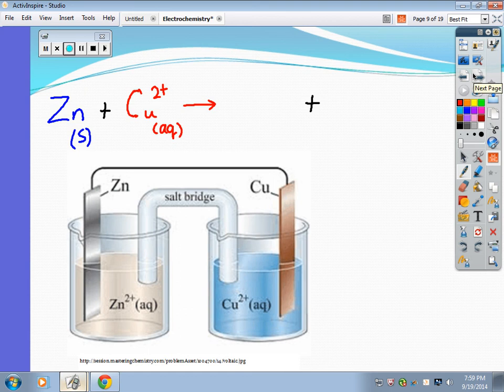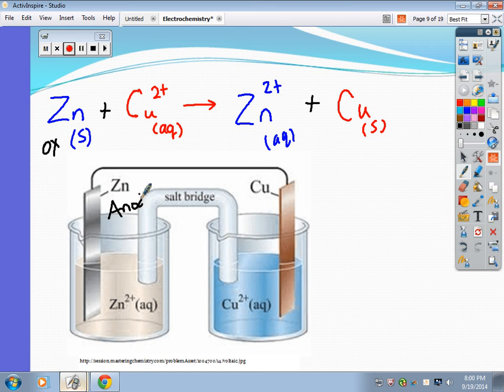Now, this is my overall reaction again. I'm going to write it here so you can see. I'm writing in colors so you can follow what's happening. And we're going to go ahead and label this cell. So, my zinc is being oxidized. That means that goes at my anode. So my anode is my zinc. I'm going to call it negative because there's an N right in there, right? So that's negative, and I need to put that it's a solid. That's really important because that determines where my electron flow is. So I instantly know that my electron flow is going in this direction, right here, right? Fat cat, from the anode to the cathode.